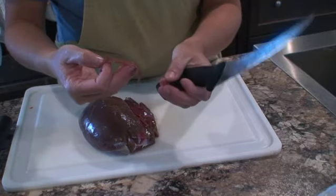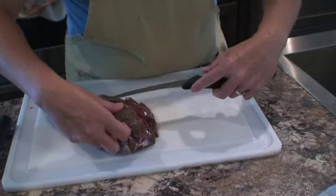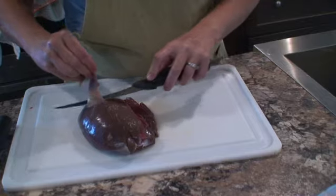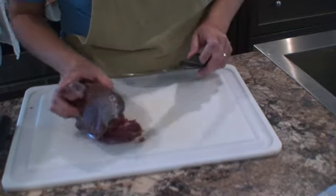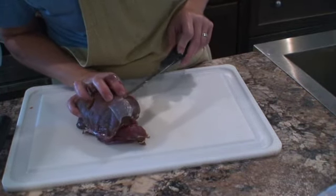Now, depending on the meat itself, if this was not previously frozen, this silver skin would actually come off much easier than it is here today. But as you can see, I'm just cutting off this thicker portion here at the end where the muscle would have attached to the leg itself.